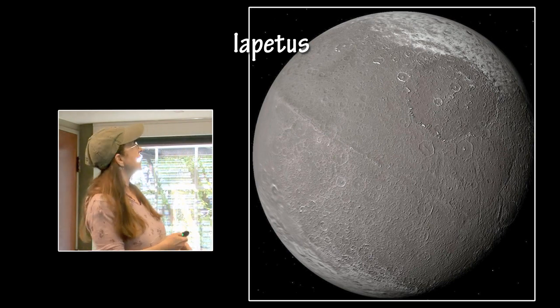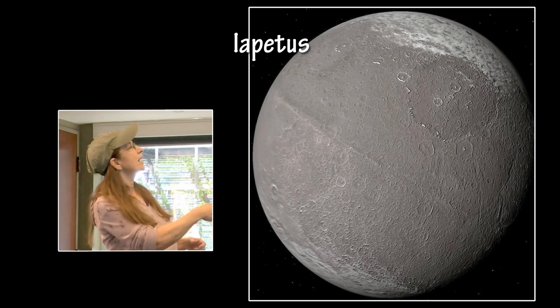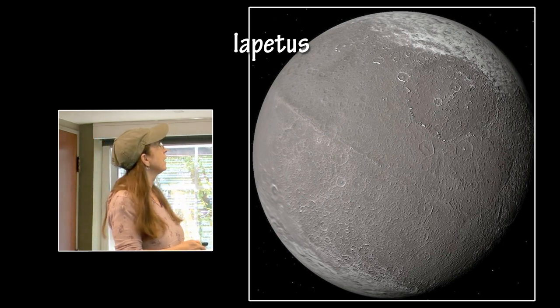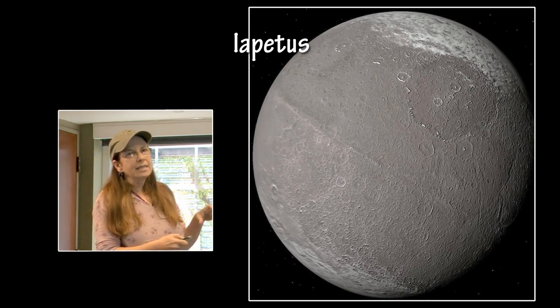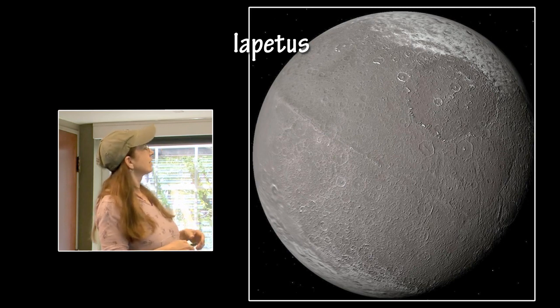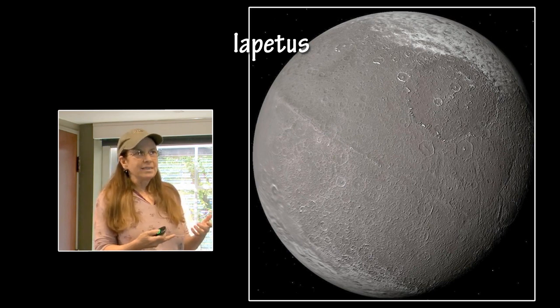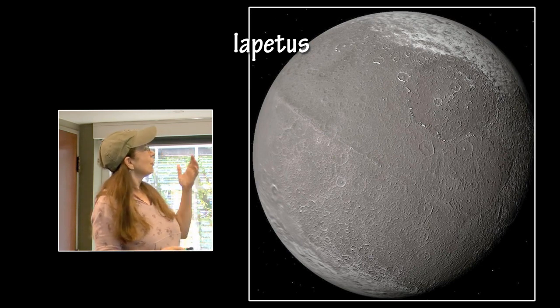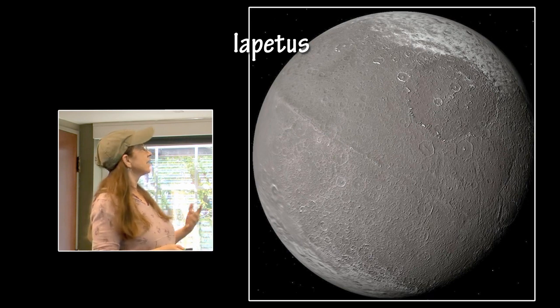Iapetus is the third largest moon of Saturn. It is famous for its very dark regions and its very light regions. It has this ridge here. It's very heavily cratered, and it is thought that the dust and the icy materials from the other moons kind of settle along the equatorial region of poor little Iapetus, and then when the radiation reaches the equatorial region, it sublimates the frozen icy material, which then settles in the polar regions. So the equatorial region keeps getting darker and darker, and the polar regions keep getting brighter and brighter.